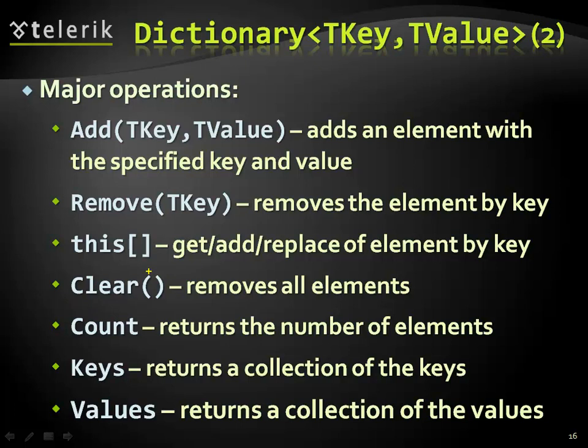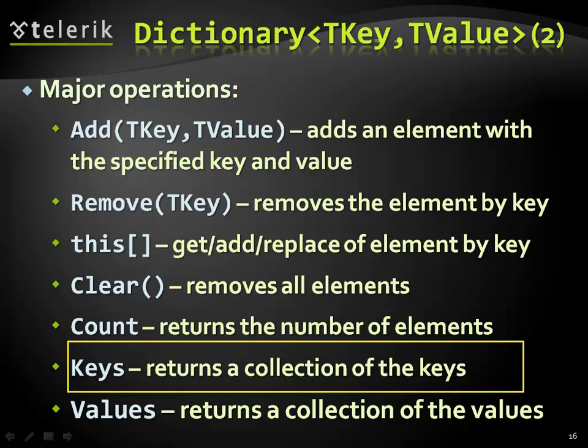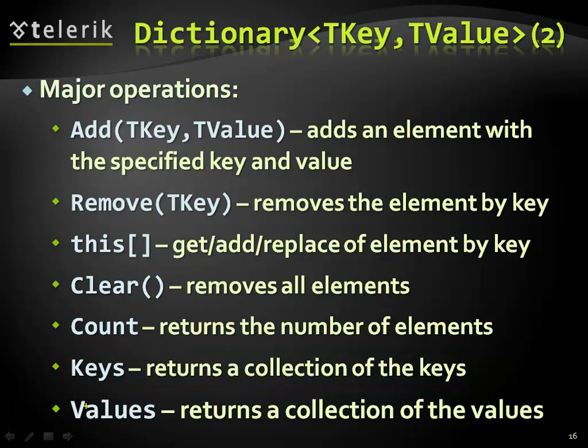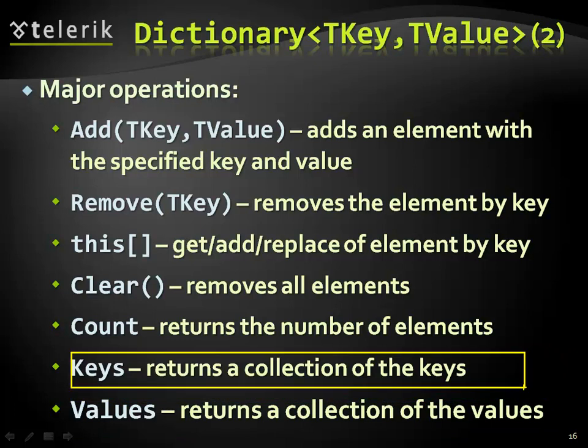Clear does the same thing which it does for all the other collections. It removes all the elements. Count gets you all the elements, not the capacity of the hash table, but all the elements. Keys gets you an array or a list or whatever, some type of collection of keys. All of the keys. So if you don't know what elements you've put in your dictionary, you just say give me the keys, and then go through all the keys and print out the values, for example, or change the values if you want. If you say values, it gives you all the values. Generally, you should use keys more. You shouldn't use give me all the values, but okay, it's an option.